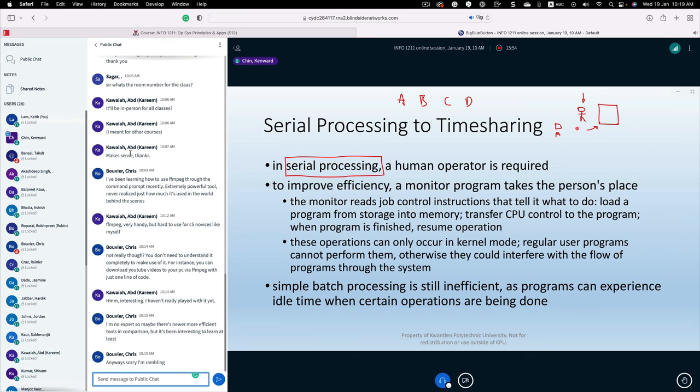Then this person would have to find the data that was prepared for the program to use, and load that into the computer as well. And then the computer would run the program and spit out whatever output the program was supposed to produce. And then the person would have to notice that this job was finished. They would take the results and do something with them, whatever that would be.